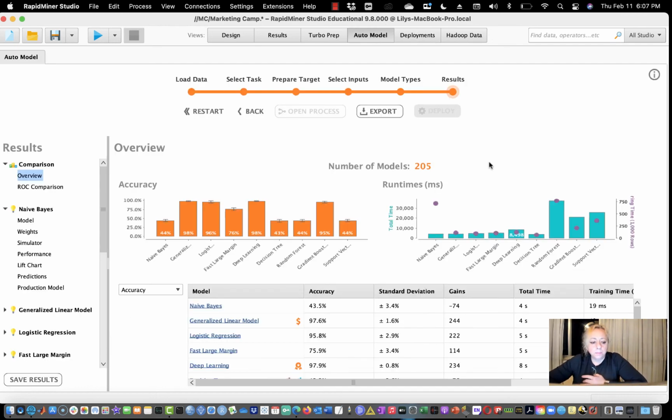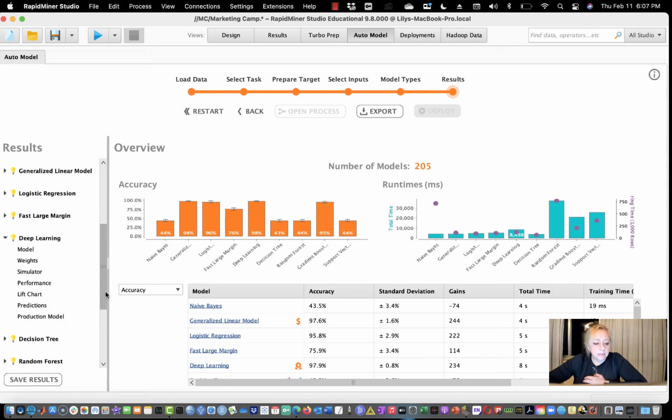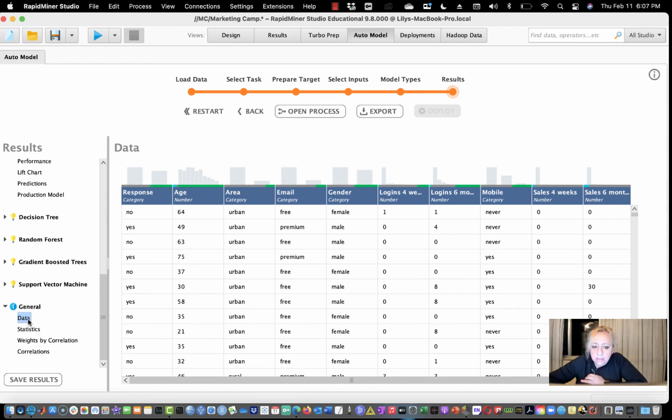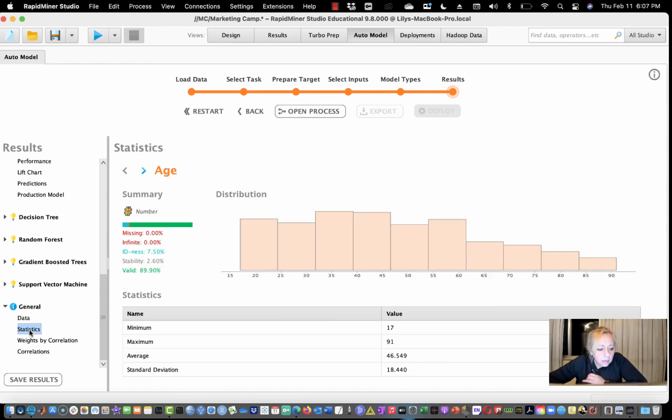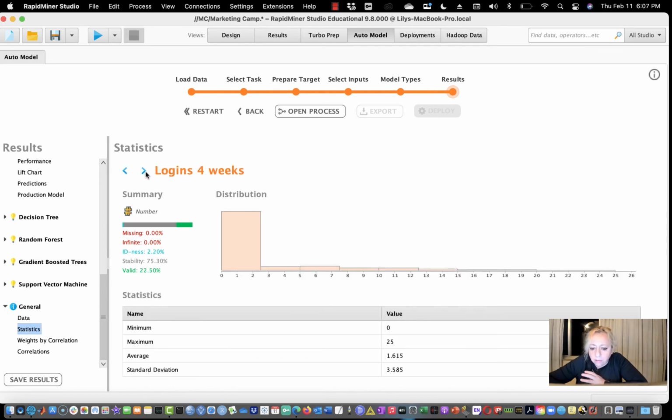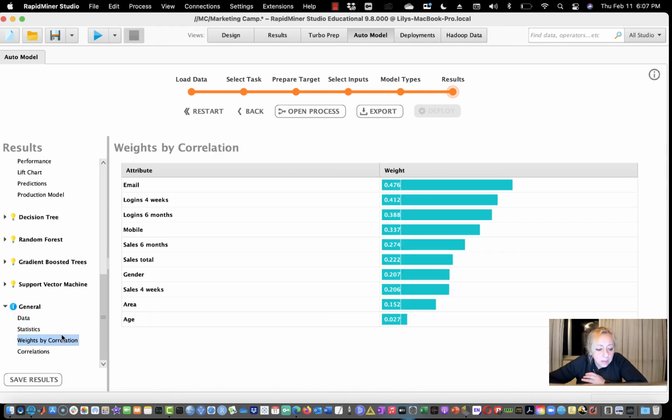Okay, there's something else I can do. Yes, here it is. Save. If you want to see the statistics before I save the results, this is the data that we had. This is the stats for each one of those. So this is the age, the area. You can see now all the histograms of this data, which is cool. In one place, you can see everything and just copy and paste it in your report.